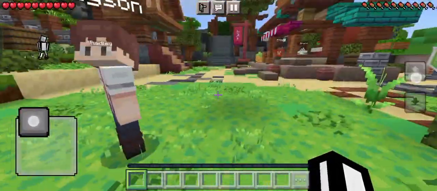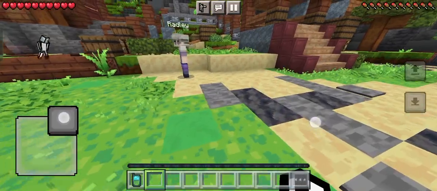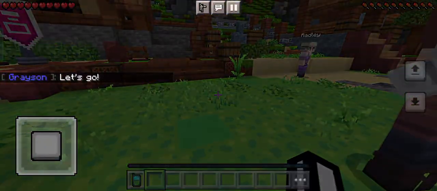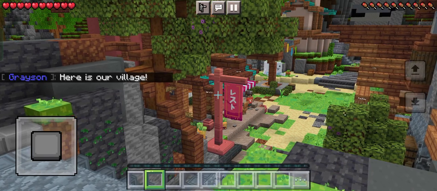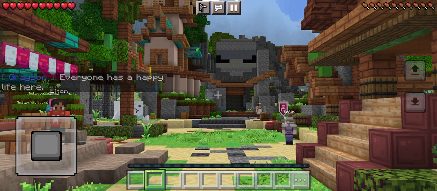Before we start, I need to explain the process. Firstly, take this. You can call me when you have a problem. Secondly, I'll take you on a little visit on our village to learn more about it. Let's go. Here is our village. Everyone has a happy life here. What about the scientist?